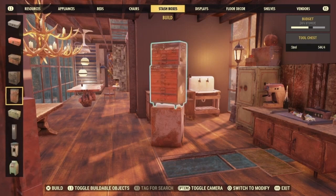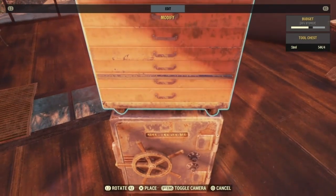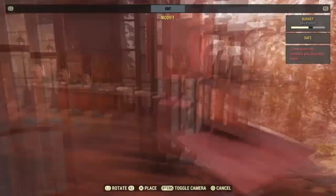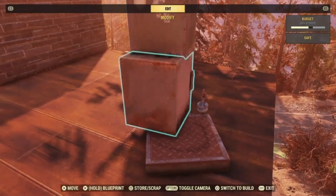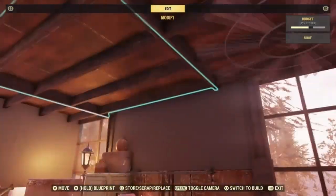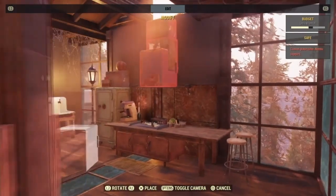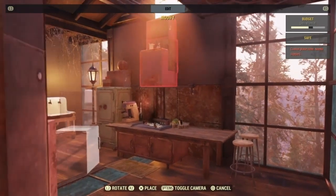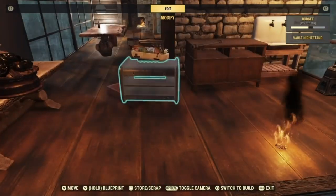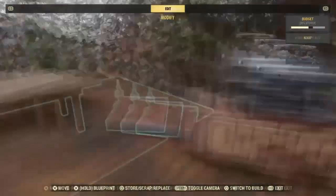So for the hood over the stove, I just combined this safe with the toolbox because they both have the same kind of metal look to them. This very rusty, I guess I should say, look to them. And that's kind of the whole vibe in the kitchen. It's lots of natural materials, wood, metal, dark colors. It's very moody in the kitchen. That's the vibe.